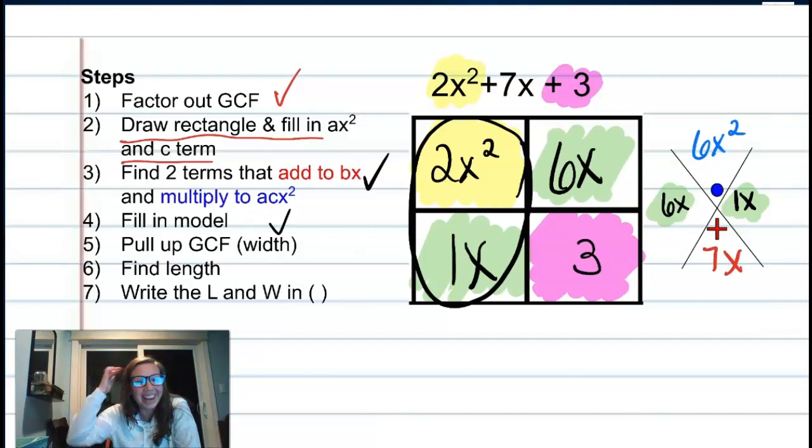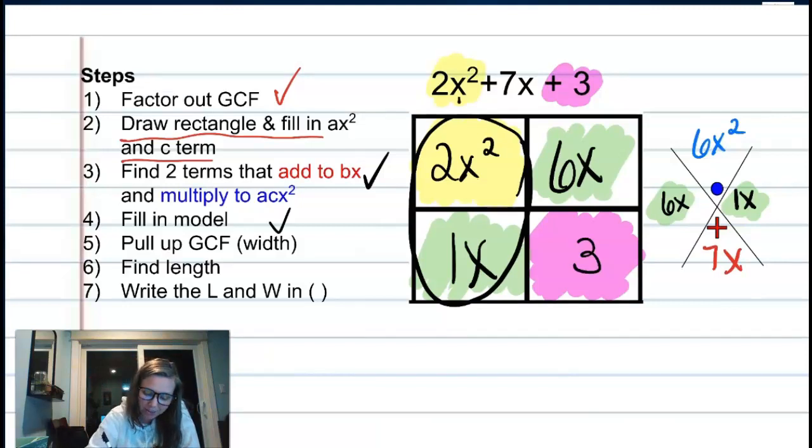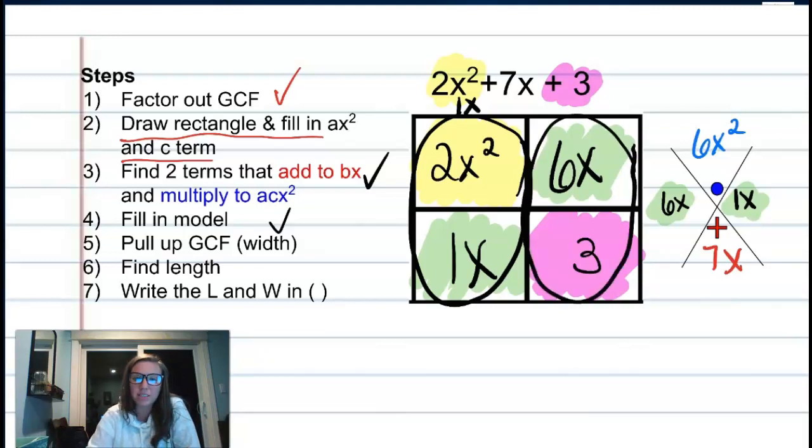And also x. So that's what's going to go up here as a 1x. I'm just going to kind of squeeze it. All right, then I'm going to do the same thing with this column. 6x and 3, I can divide both of those by 3. So that's what's going to go up there. Okay, this is looking kind of good.